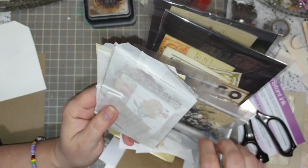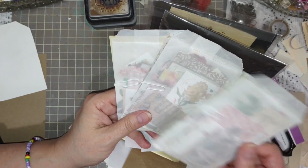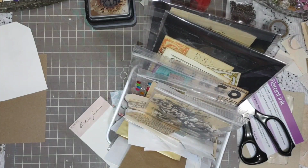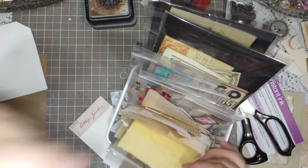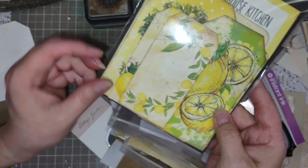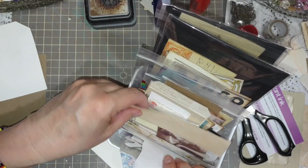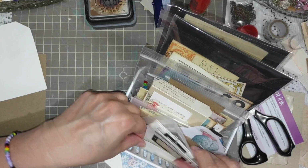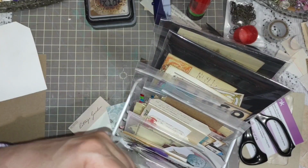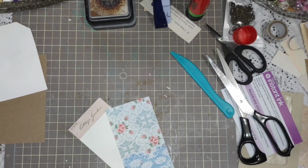Like I had made up these little packages at one point for, what was that word I'm looking for? I lost the word altogether. And I put some bags in, and I was going to put a coffee filter and some tea bags to do your own collaging on. I put that together, and then I never did anything with it. It's sitting in this basket, and I have this beautiful lemon piece that I tried selling off, and it's sitting in my shop, so I kept it because I thought it would sell since I had it down so cheap. Again, more scraps, but I don't want a plain scrap. No, it's too peachy. Okay, so that didn't work because I knew there were scraps in there. See what happens, guys?